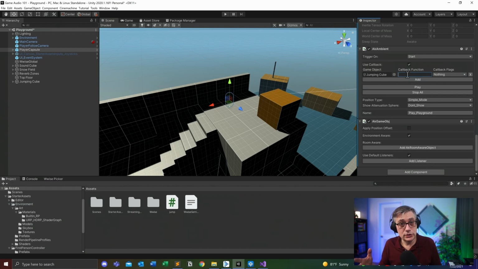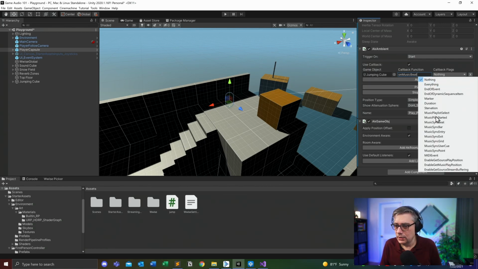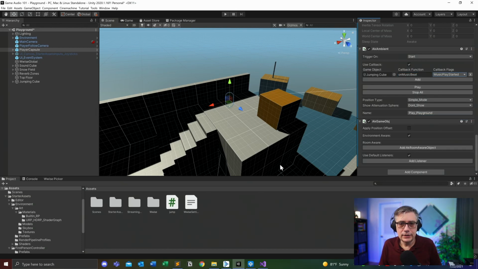That was the callback function I just defined, that was called on music beat. Make sure that there are no typos here, because that is very difficult to debug if you have typos in these callbacks. And then I need to set the callback flags, and once again I want to do them on music sync beat. So whenever the music hits a beat, essentially that callback function should be called. And that is pretty much everything.